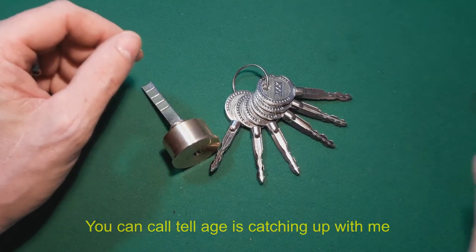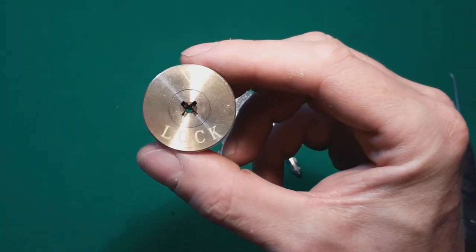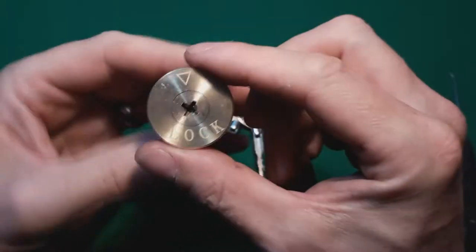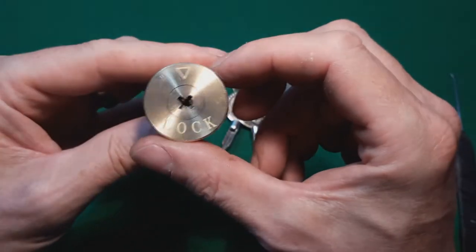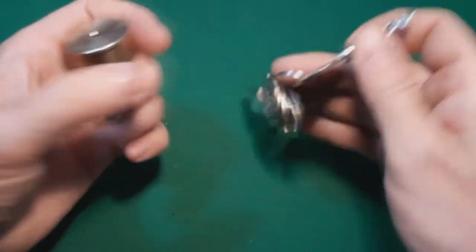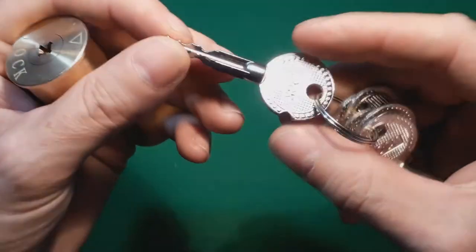This is the pick. Okay, so here we have a commonly known cruciform lock. And this is one of the cheaper brands. You get loads of keys with it. And here we go. It kind of goes this way.